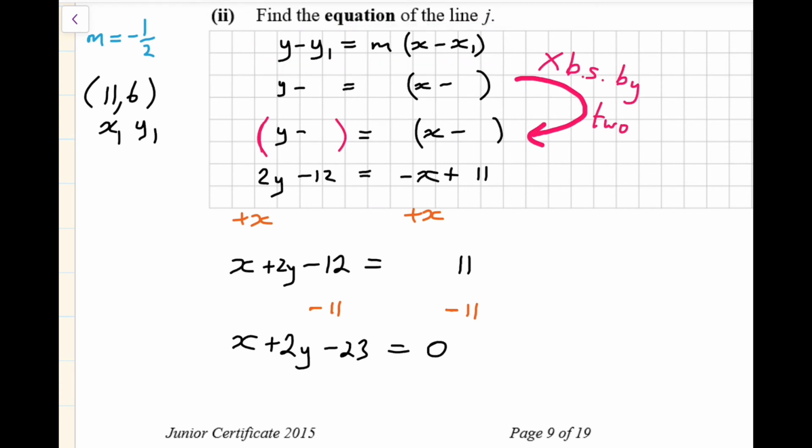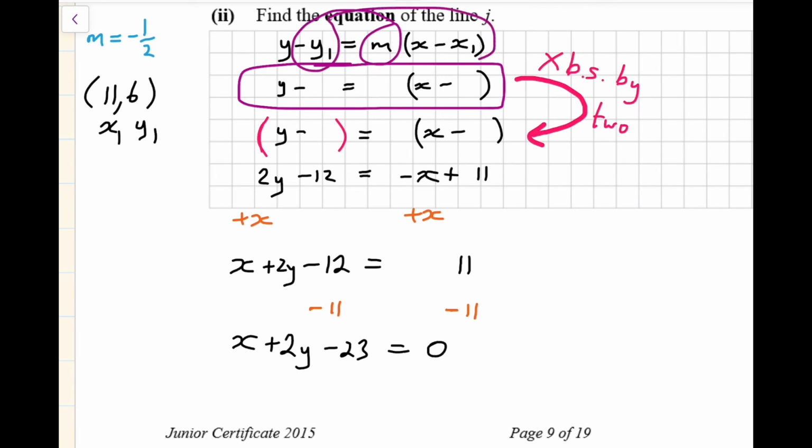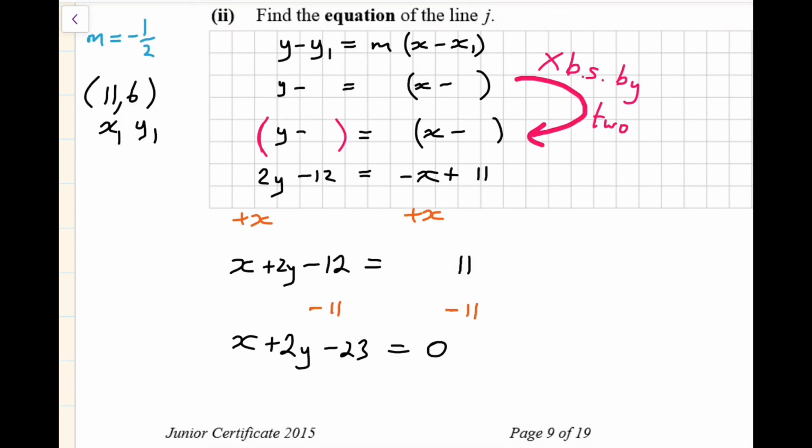So I've prepared an empty formula here where I've left out the slope, I've left out y1 and x1, but we can fill all that in now. So we can fill in the different bits. I'm going to put in the minus a half for the slope, and for y1 we have the number 6 here. Okay, so number 6 is going to go in here. For x1 we have 11, so that can go in here. Have that filled in as well.